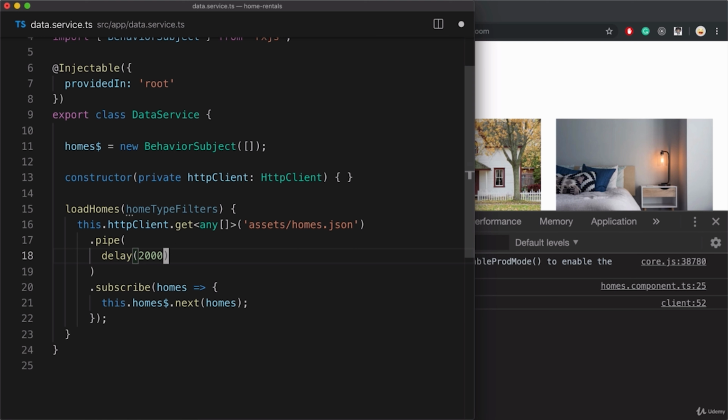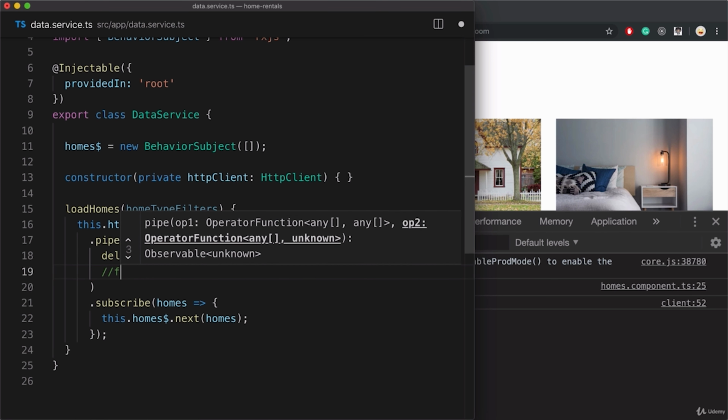However, we don't have such capability in this example, so I'm going to filter the list of homes on the front end side using map operator from RxJS. I'll add a little comment here to indicate that.